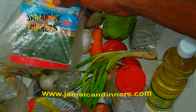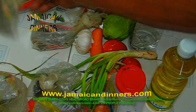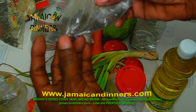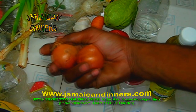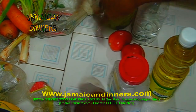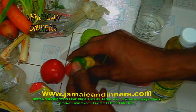So we're going to use about 1.5 tablespoons of dried parsley. This is old clove, about 3 or 4 old cloves, pimento seed. This is 1 teaspoon of pimento berries. The seeds are in these little berries. A stalk or 2 of scallion, 2 small onions or a very large one, carrot, about 1/4 pound or 1/2 pound, 8 garlic cloves, 1 small tomato, 1/2 a chocho diced, 1 scotch bonnet pepper, 1/2 a green scotch bonnet pepper.